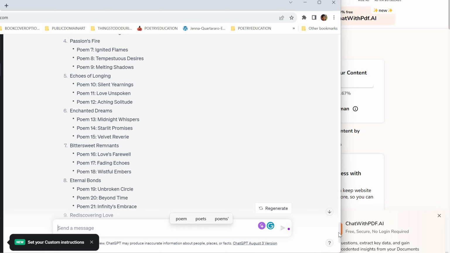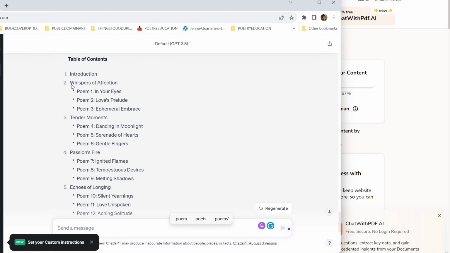Now you don't want to use this one, but what I mean is you just need to edit it. So you can change the title here, but you can go by their structure. They say whispers of affection, so they're going with affection here. Let's say you want all your poems, themes and chapters to come together to talk about a family situation. So you can change this part to be like firstborn.